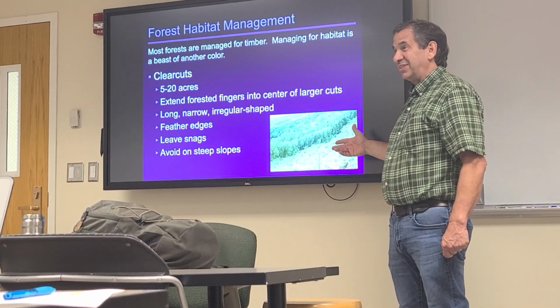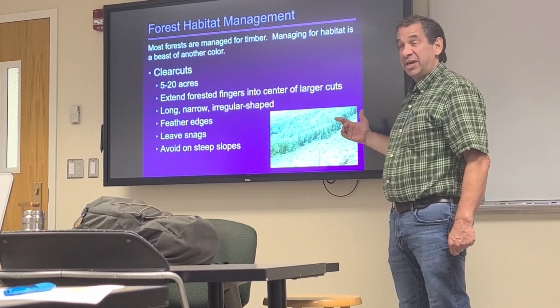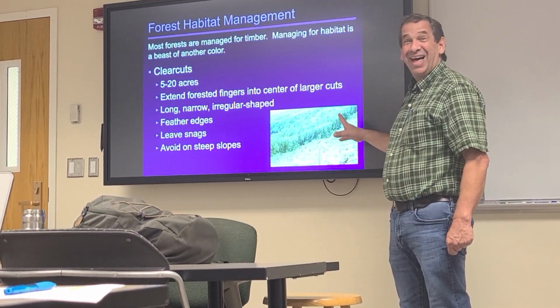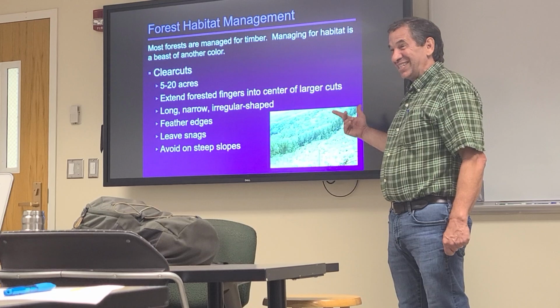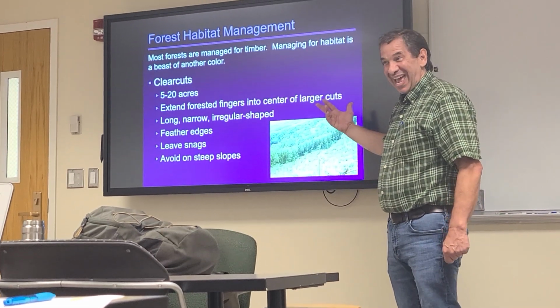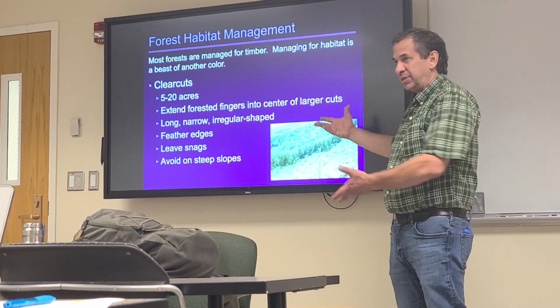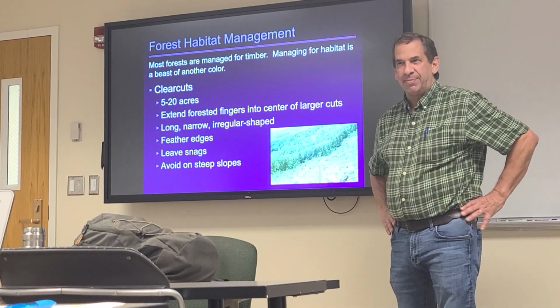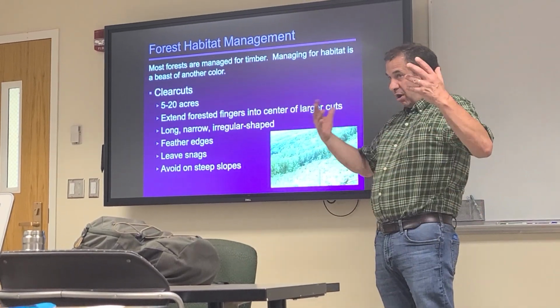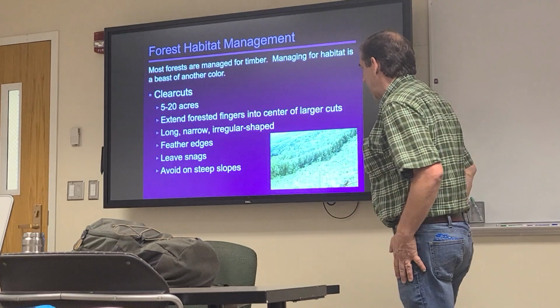So what else would it be nice to leave a few of in the clear cut? Just a few standing live trees, so that when those snags go, you'll have future snags in the coming years as that forest grows up. Does that make sense? Now we're thinking about all the diversity of species that might be using that.